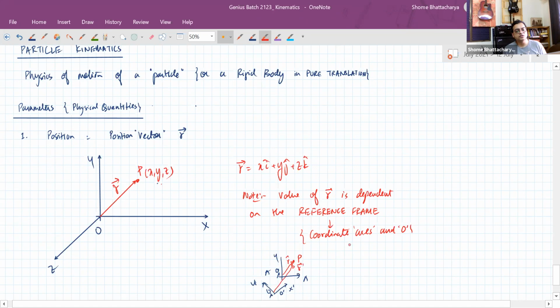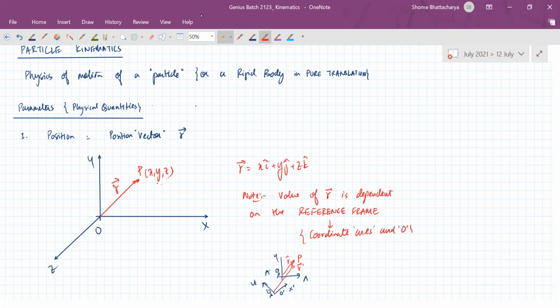So the value of the position vector actually depends on the choice of reference frame, or it depends on what we have selected the reference frame as. And in general, what we mean by the term reference frame in mechanics is just a system of coordinate axes. So the value of the components will depend on the axes. If we take the square and add them, the vector will still be the same, right? I can change the origin also, no, beta. You understood the point now?